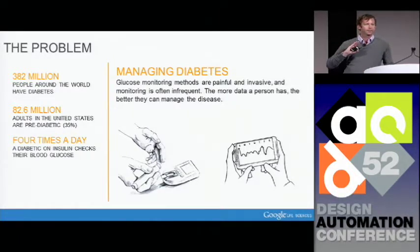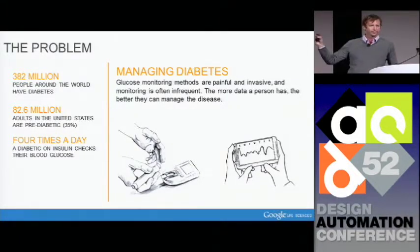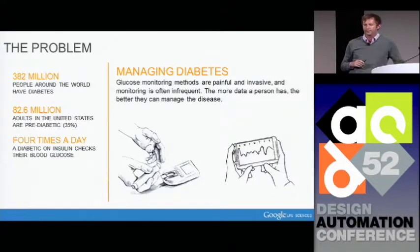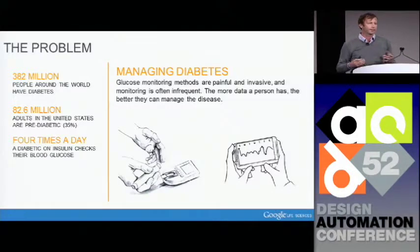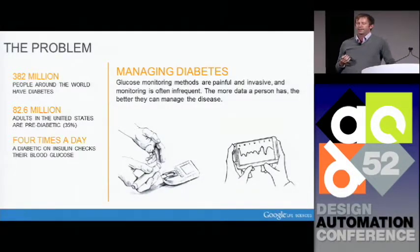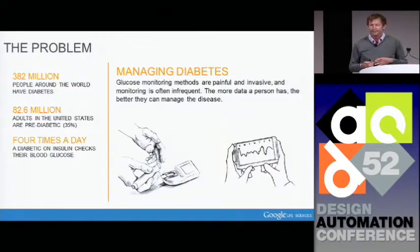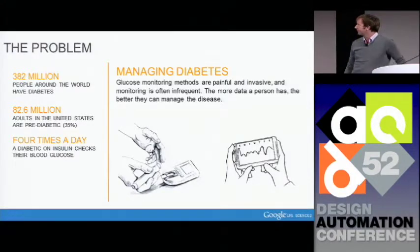I don't know how many people in this room are directly affected or know people who are affected by diabetes of one form or another today. It's a huge percentage of the population. Around the world, hundreds of millions of people are currently affected by diabetes of one form or another. And the scary thing about this is this problem is growing extremely quickly. It is understood that roughly 35% of the population in the US are suspected of being pre-diabetic, probably not diagnosed, but probably severely at risk of becoming diabetic, and that's amazing.